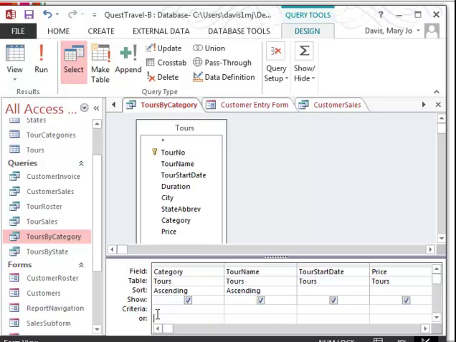Let's put in the AND box that it has to be equal to adventure. But in the tour city or the tour state, it could be equal to Georgia, or you can put in a couple lines down here if you want.